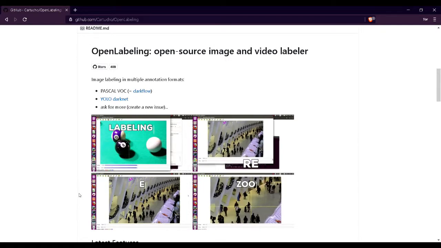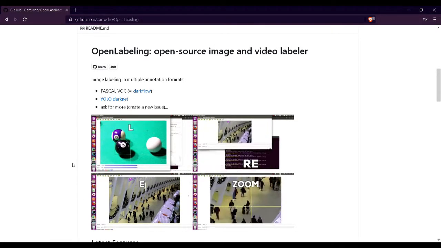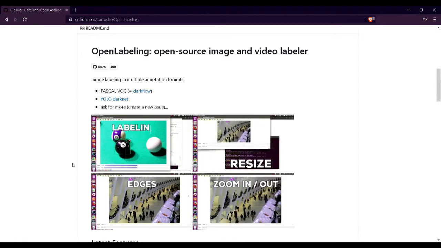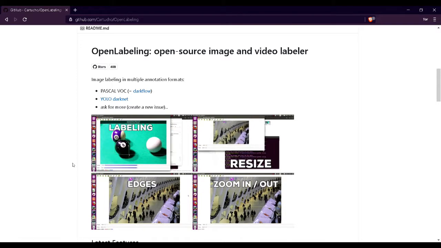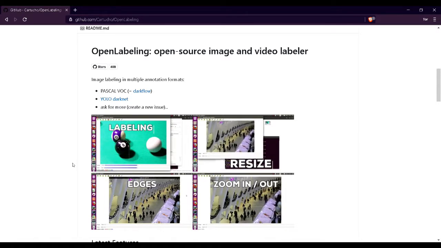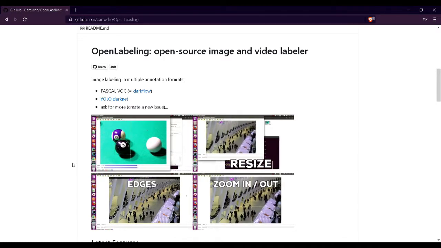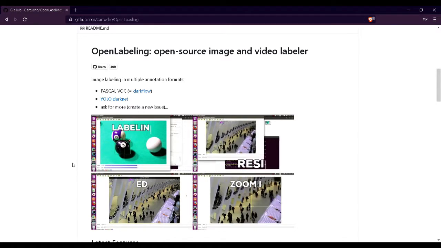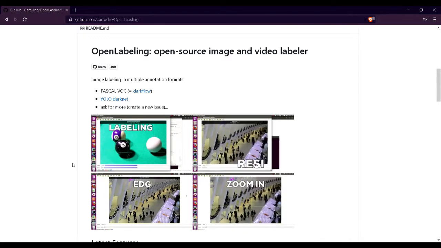It does have some features. Like I said, if you have a video sequence, it does create images of each of your frames. So in the US, we have 30 frames or 60 frames per second videos. For example, if you had a 30 frame video sequence of, let's say, 20 seconds, that will give you a total of 600 images.